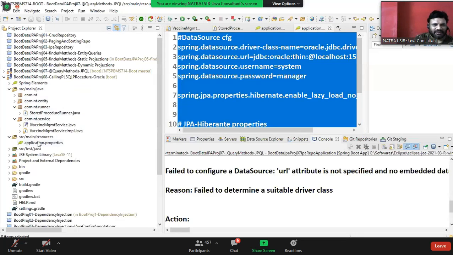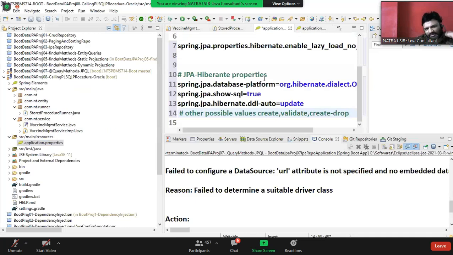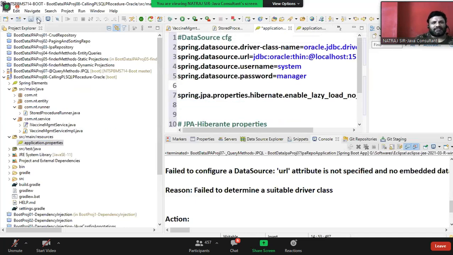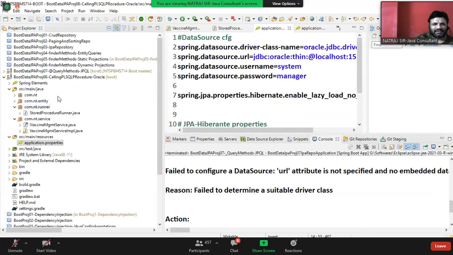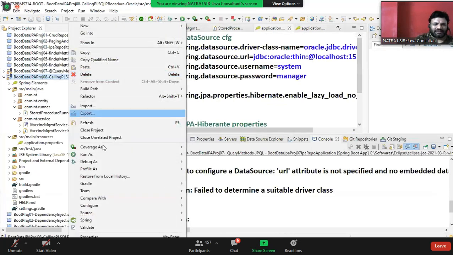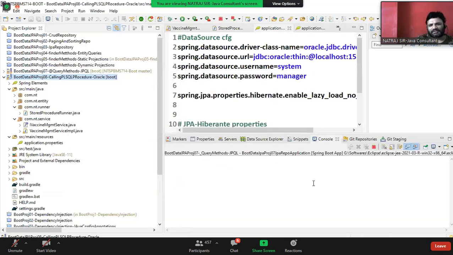Yeah, definitely, to connect to the database, the data source is required. Definitely required. And done. Right click, run as Spring Boot application.